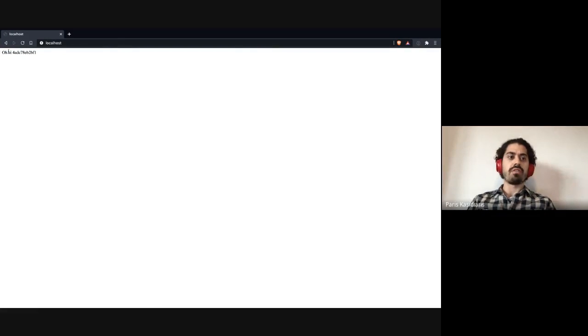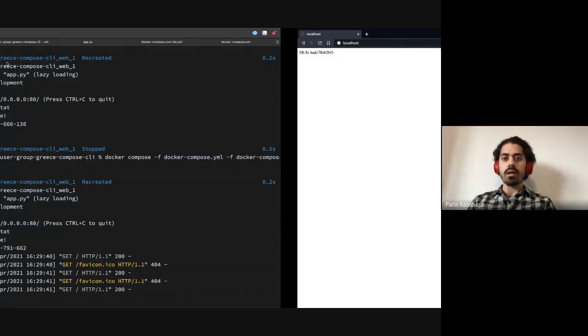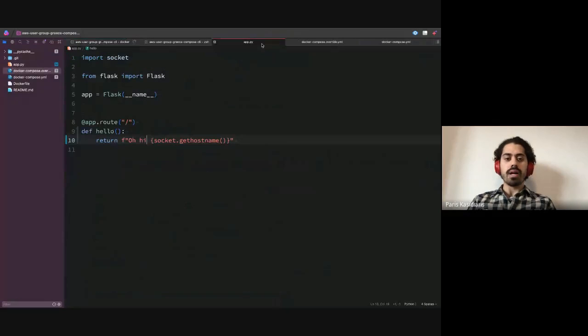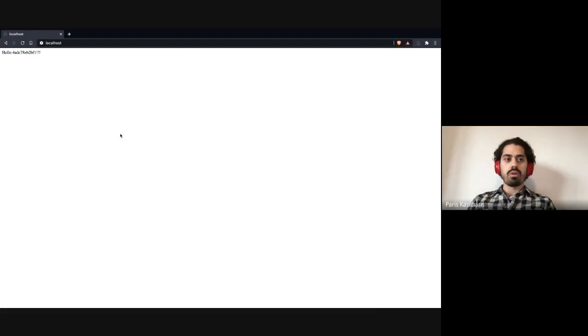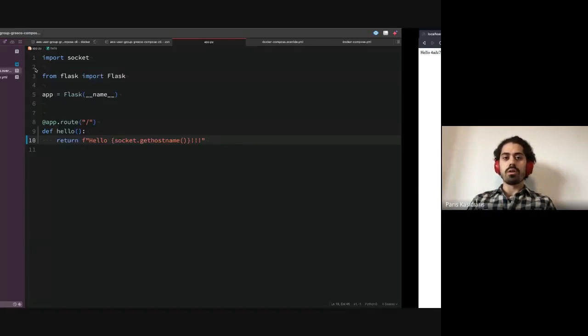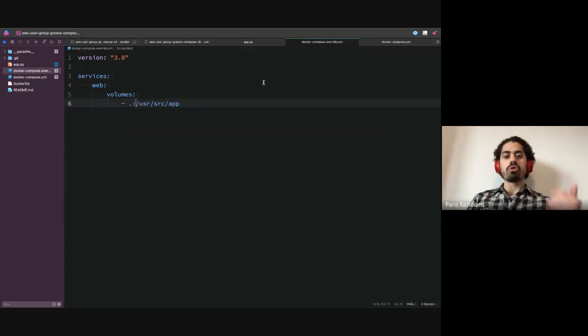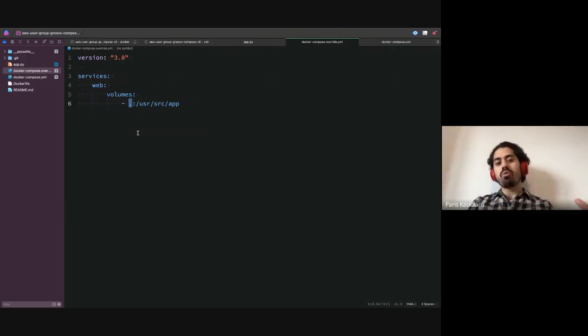So as you can see, I have the new version here saying, oh, hi. And if I go back and change this to hello and put 3 exclamation marks, it will automatically change here. Why this happened is because I went to the override file and I said to it, okay, bind mount my current working directory into USR src app.